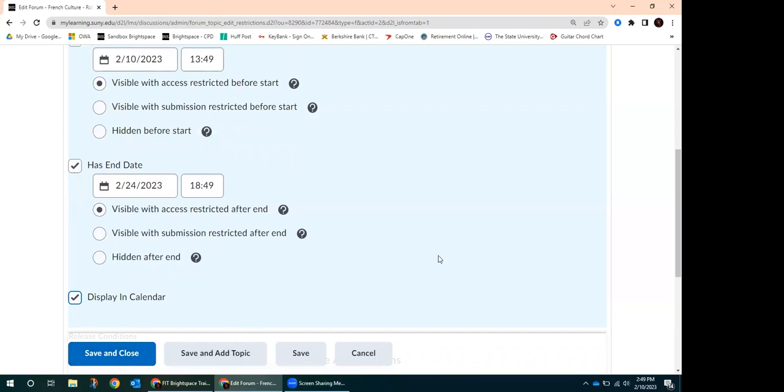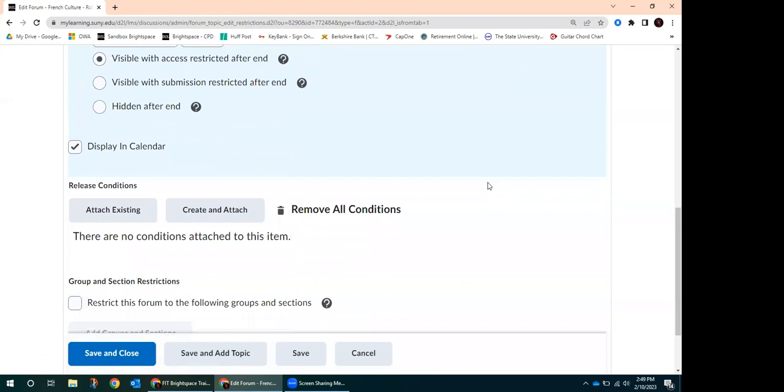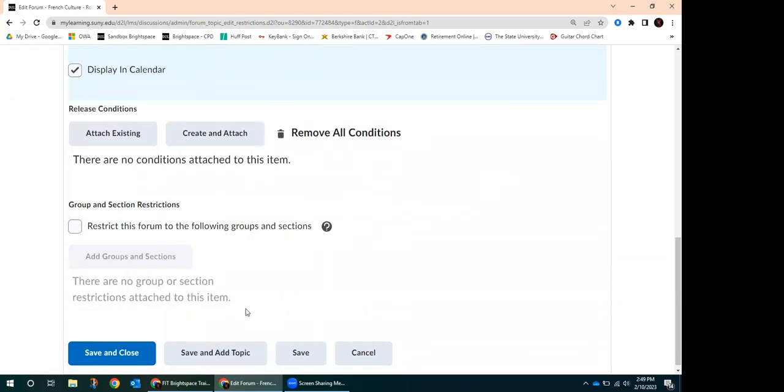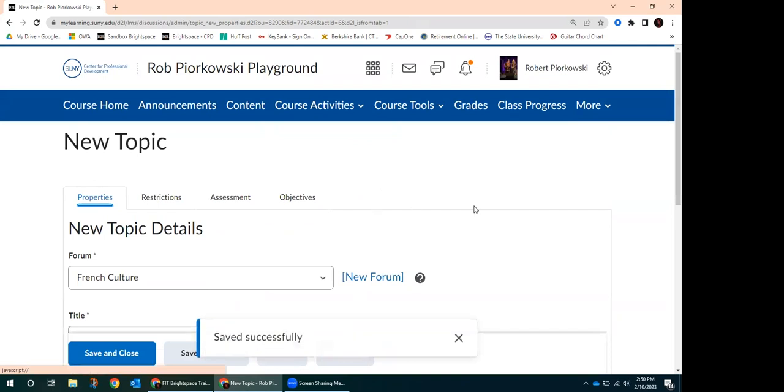And this is where, let's remember, I'm creating a forum. And there are 2 things. The forum is the heading, and then the topic is the actual graded activity. So what I'm going to do down at the bottom here is save this forum and add a topic. So it behaves a little bit differently than what we might be used to in Blackboard, but a few times through, and you'll get the hang of it.